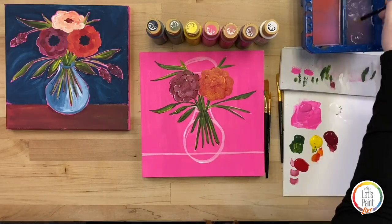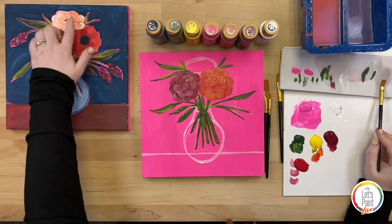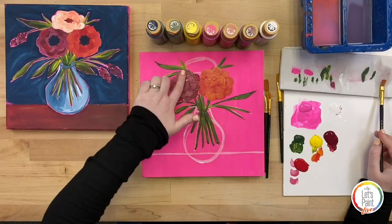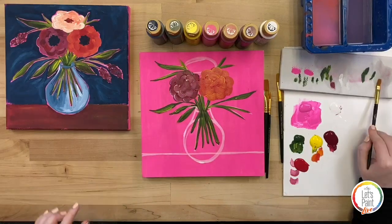So last but not least, we're going to paint that flower that's on top. And you can see in our final painting, this one's sort of sitting above those a little bit. It's sort of layered, and that's what we're doing at last. So we're just going to sort of paint right over the edge of those flowers, just so it looks like this flower is in front of those.